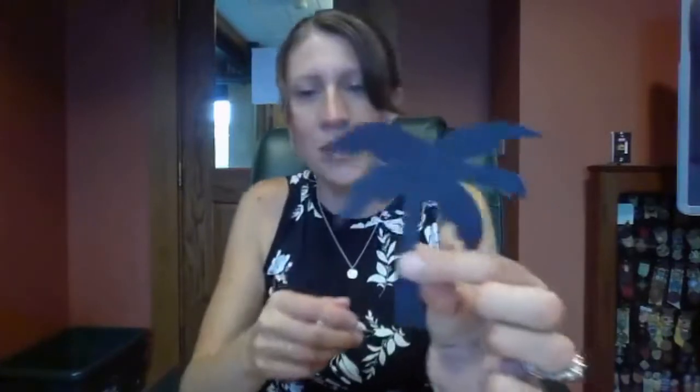All right, so there's my palm tree. So that's gonna get glued onto one of my coffee filters. And then I'm gonna cut out a much easier one here. I'm gonna do the starfish.